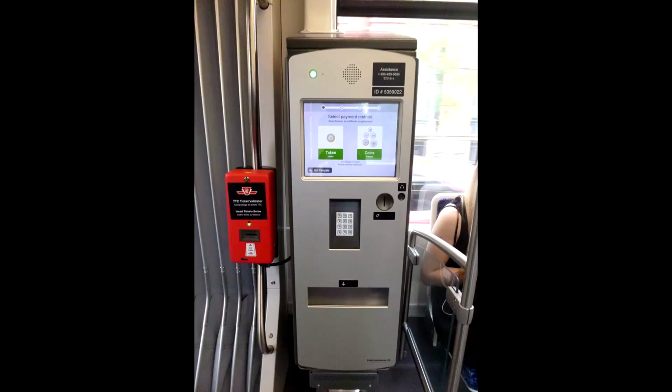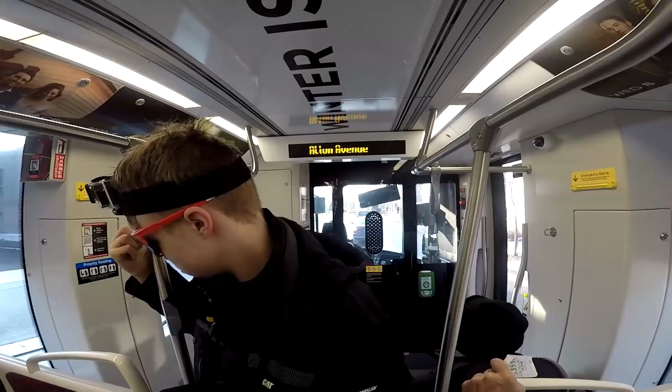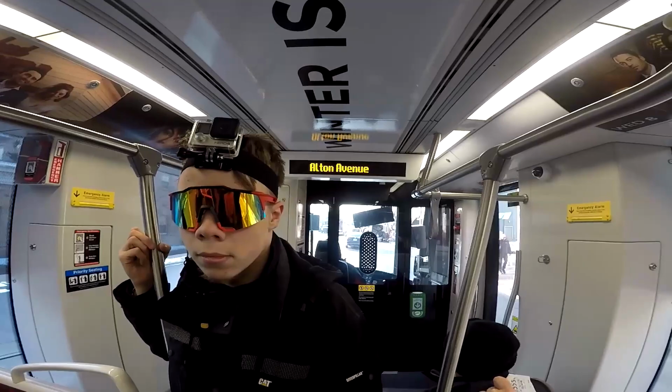The cash machine is inconvenient, takes a long time, and is harder to use, and I'm confused if it even accepts tickets. And the driver being sealed away doesn't allow for personal interaction or the ability to ask for assistance. The Flexity should have kept the driver where people could interact with them and ask for assistance. The fare system should have been kept for people who want to use cash, tickets, and tokens. This could have made the vehicle much more successful.